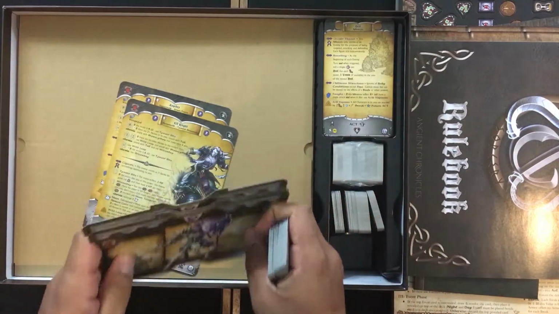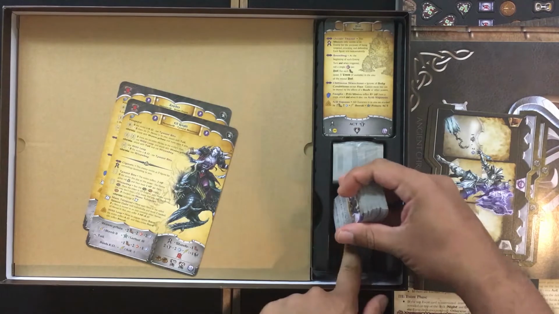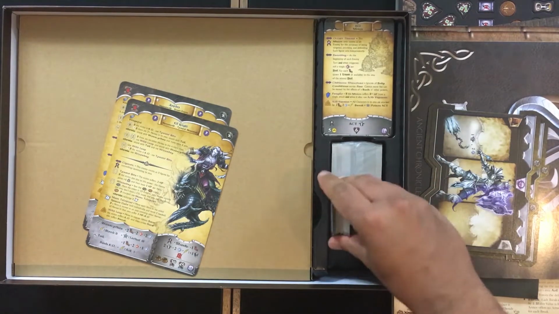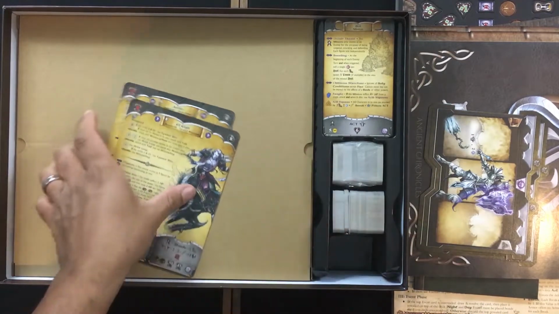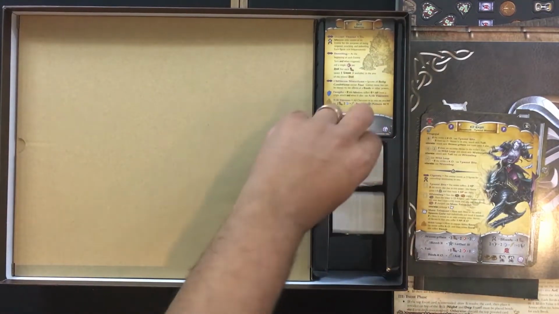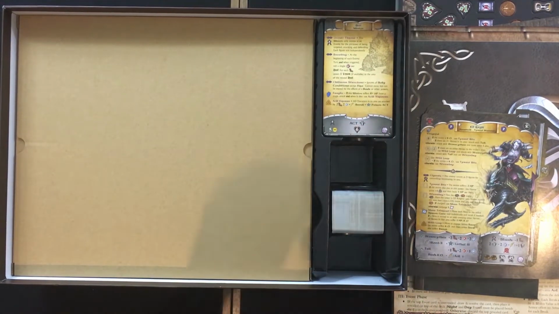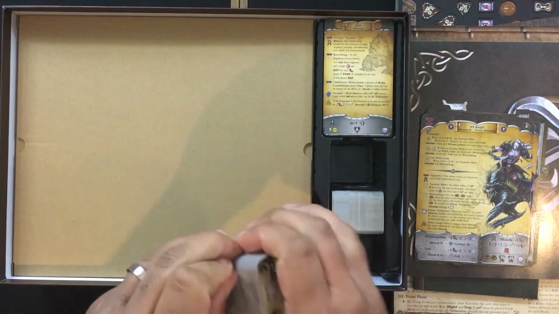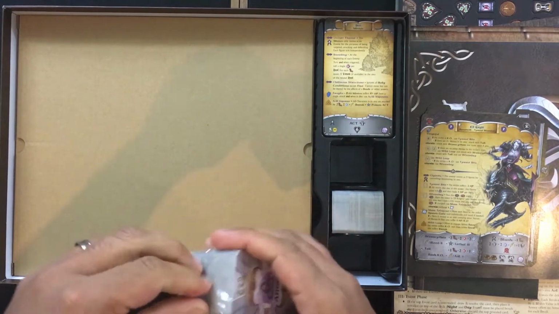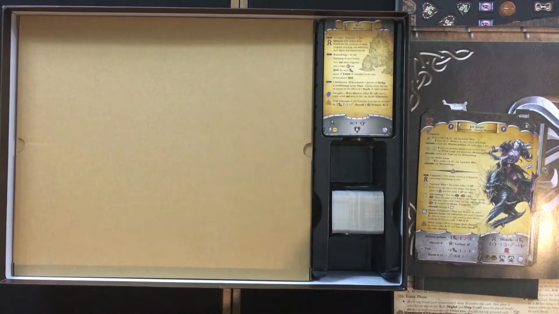So we've taken a look at the heroes, the first of the card packs. We'll take a quick glance into the rest of the card packs. Then we'll dive in and look at what I think most people are going to be excited about, the miniatures. So it looks like we've got a lot more hero cards. The packaging's loose, but does not want to give.